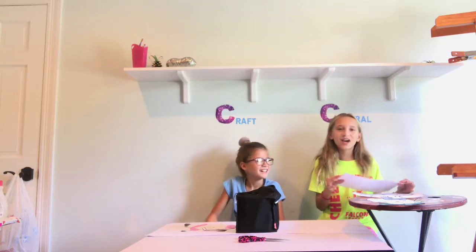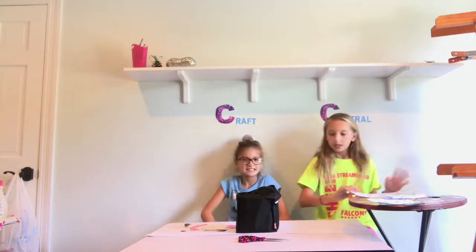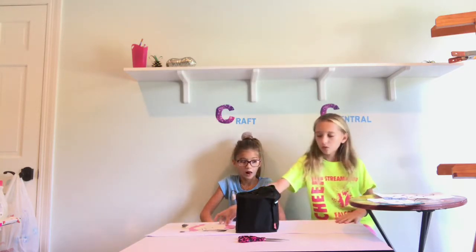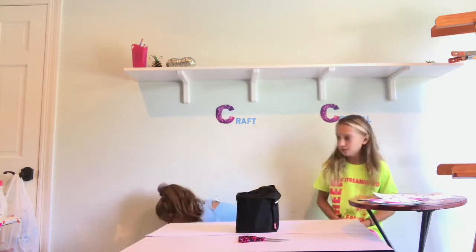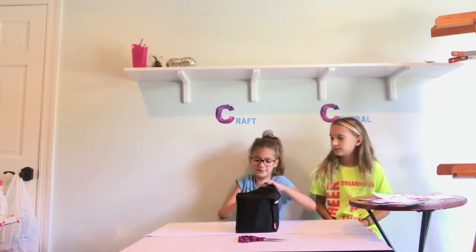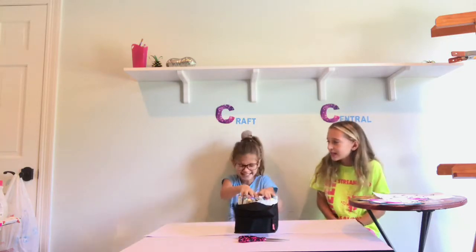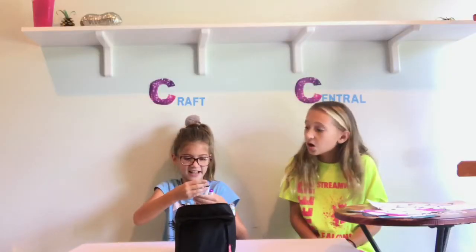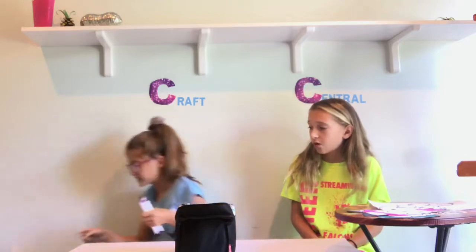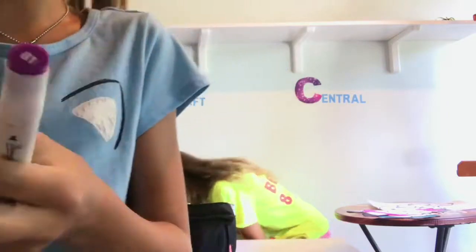Okay, so the next round is going to be coloring this doggy and it's super adorable. So first we need to pick our markers. You can go ahead and pick your markers first. That's not bad — but you are drawing a dog. So I'm going to show you close up: this one is a darker pink, this one is like a dark gray, and this one is like a light purple.